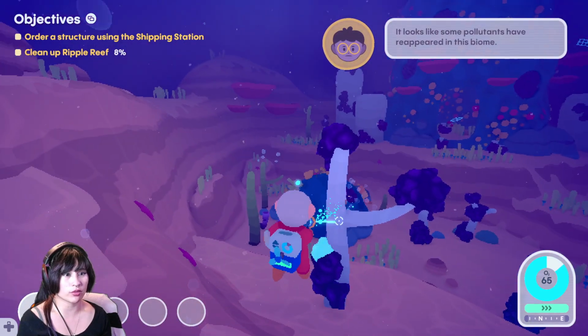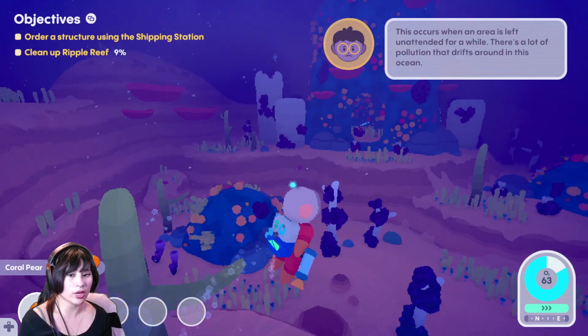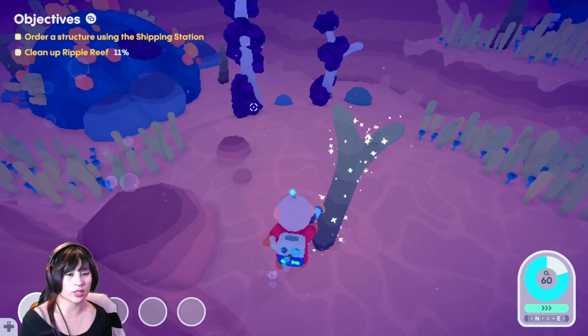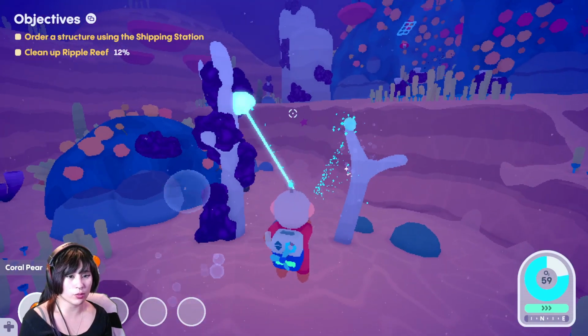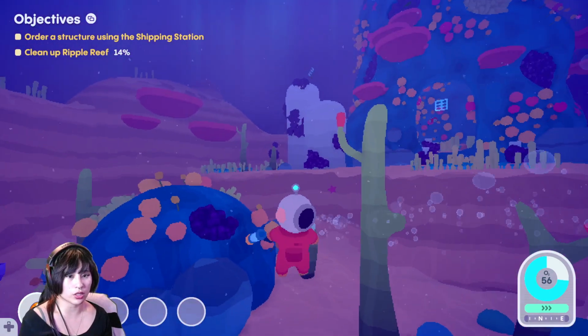Looks like some of the pollutants have reappeared in the biome. Oh, come on! This occurs when the area is left unattended for a while. I haven't left it unattended! This is a pollution that drifts around in this ocean. You said the plants would no longer be affected by its biome. They would just be stronger for it. Get whatever I can clean. But, if anything, this one was a really cute start.